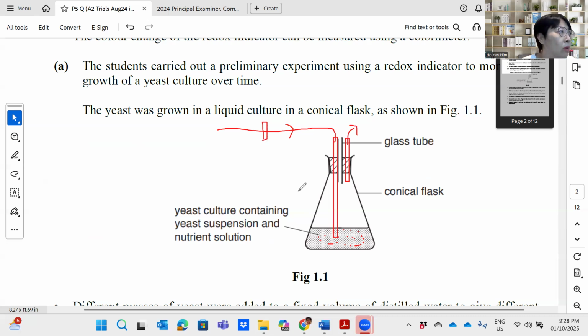So what is the size of bacteria? 0 point something, right? 0.2. So maybe you want to use a filter with a pore size of 0.1 micrometer, so that the air that you pump in is sterile. So you use a pump to pump the air, and then it must pass through the filter of pore size 0.1. At home we use 0.5 micrometer, right? Okay, so 0.1 micrometer, and then like this it goes out and comes out.